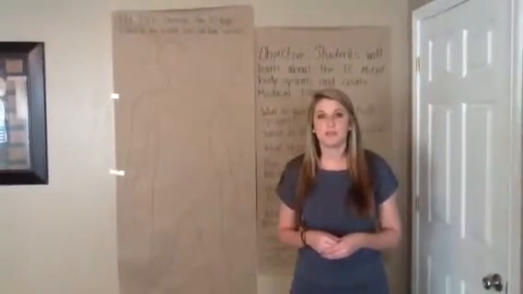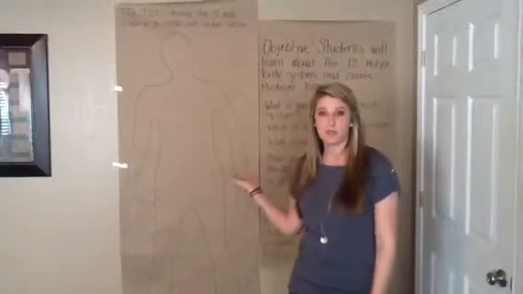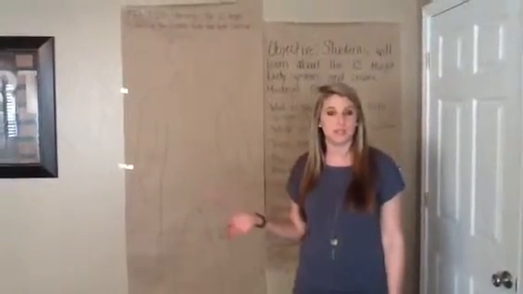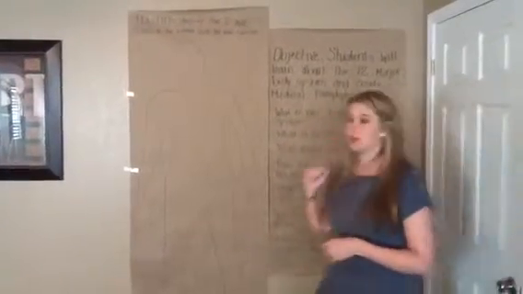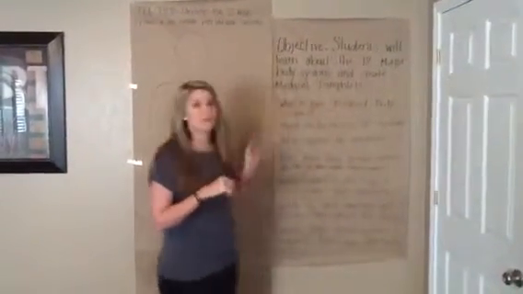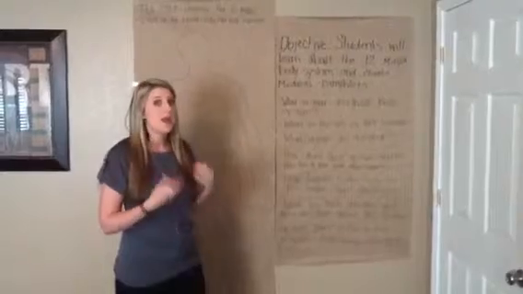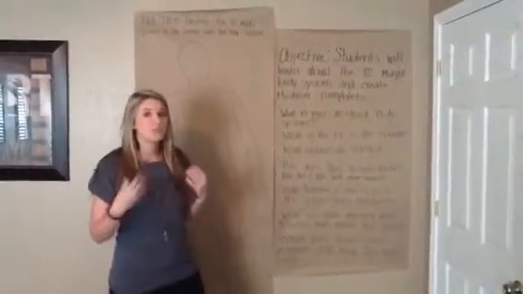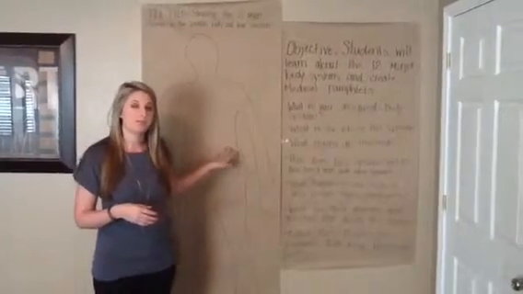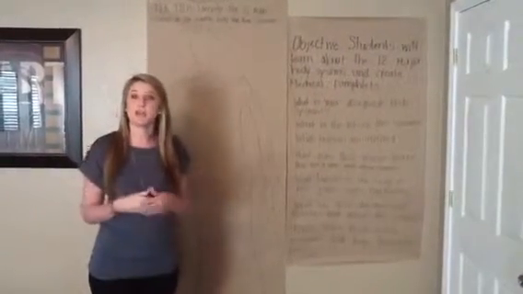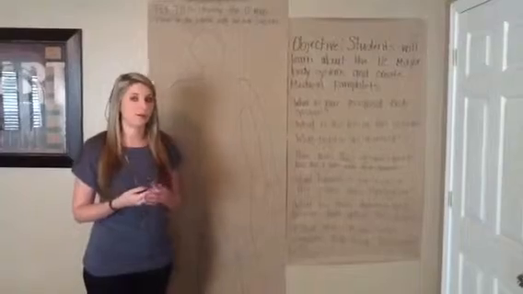The first thing I would do in this lesson is have a sketch of the human body in the front of the class to engage the students in what we're going to be doing that day. I would tell them the objective, which is that the students will learn about the 12 major systems of the body and the functions that they have. I would do this by using the outline to prompt the students to tell me if they know any of the systems already, to activate the prior knowledge that they have.